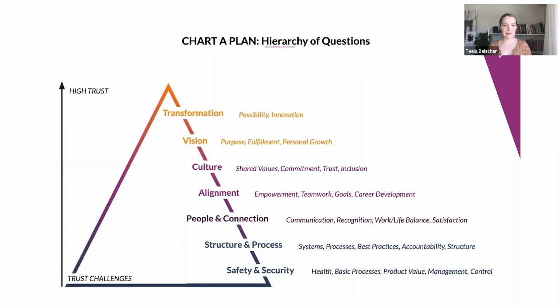So here we have the hierarchy of questions, which is similar to Maslow's hierarchy of needs, but we've applied it to the concept of doing question design or exchange design for crowdsourcing. This really provides a way of thinking about putting Thought Exchange to work. So you know where your district is at, and then what conversation you need to have as a result.